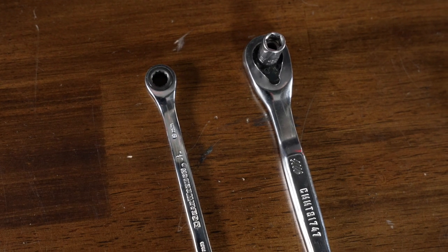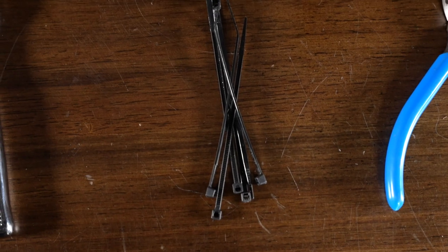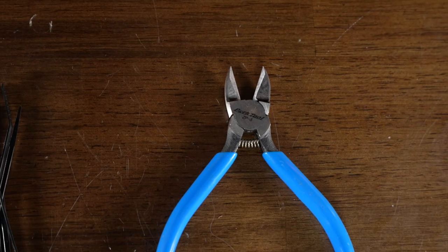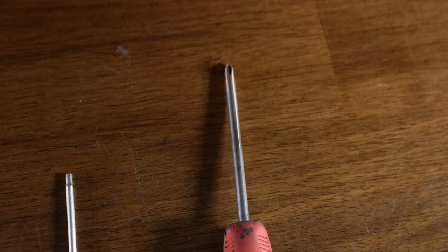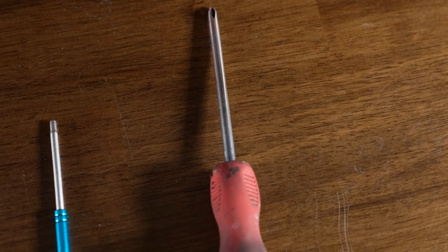For this repair, you will need a size 8mm ratchet or wrench. You also need a small handful of zip ties to replace the ones we're going to cut off. You'll need a pair of snips to clip those zip ties, a size 3mm Allen key to remove your deck, and a screwdriver to remove the casing on your motor controller plugs.